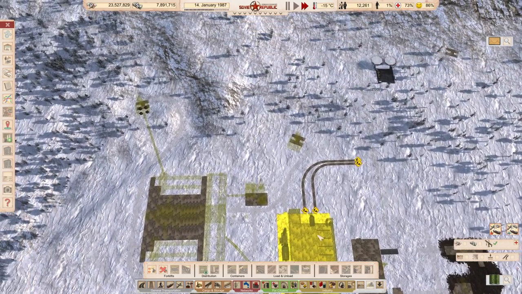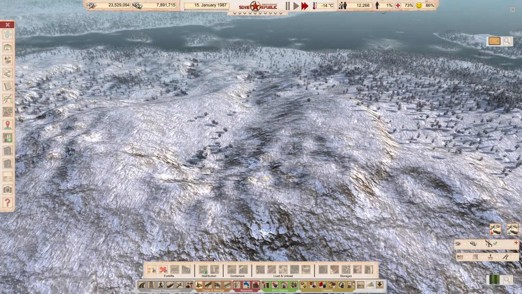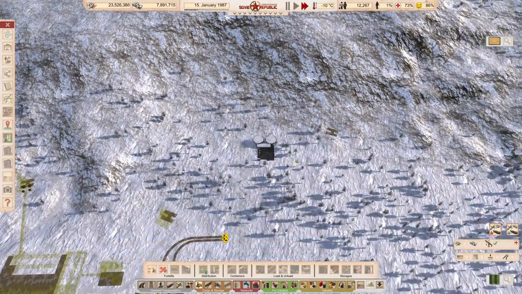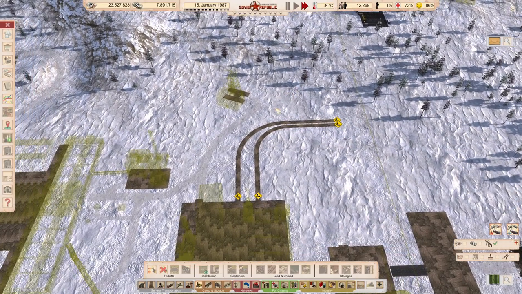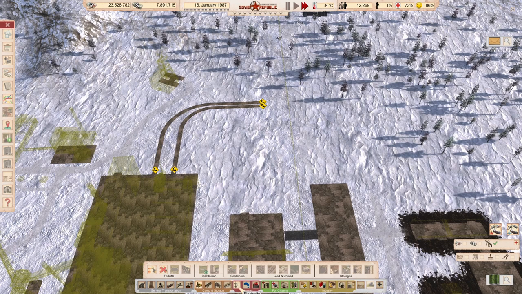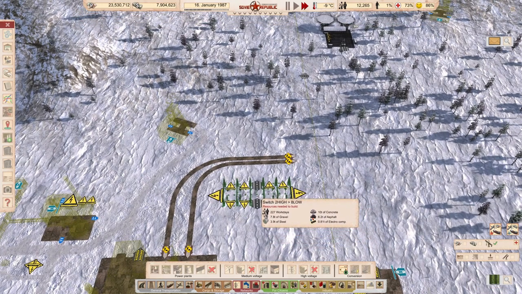Then for the power. Wait a minute, where's my power? Oh, here, it's too small to see. Here's my power line. And so we removed the substation. Maybe we can move the transformer. Not a voltage switch, a power transformer. This one. Maybe we could move it to here.